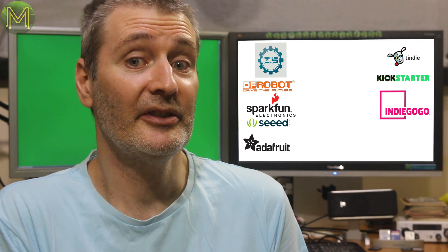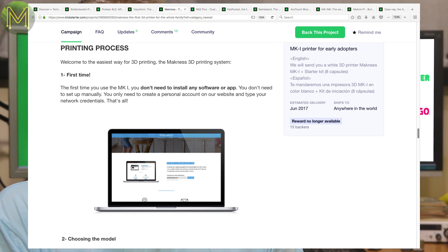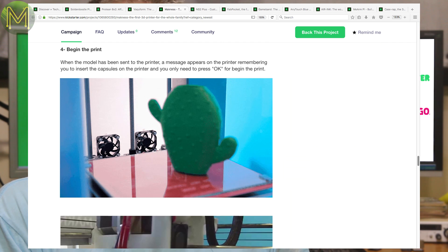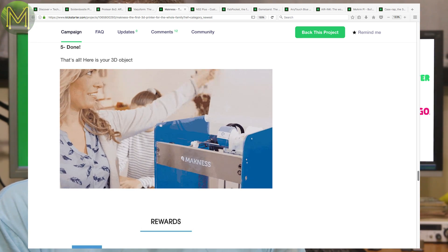Another 3D printer, this time it's for the whole family. This printer is trying to make it easy and simple to make 3D prints by providing coffee capsule style filaments and a flash interface that will help you print out some demo models or your own creation. Has cooling fans to cool it down after printing anything up to 200mm cubed on dual extruders with 60 micron resolution at a speed of 100mm per second.